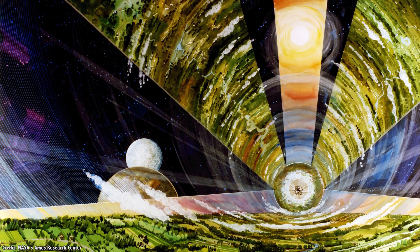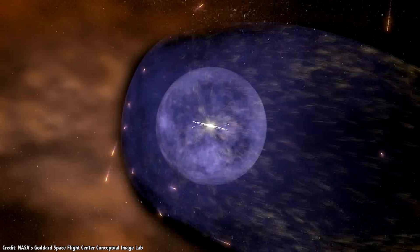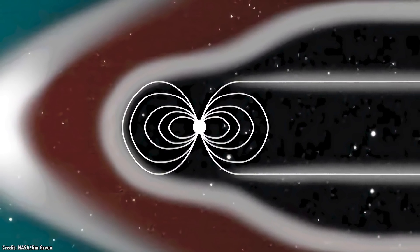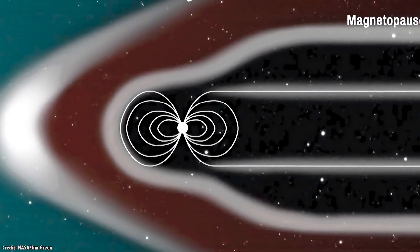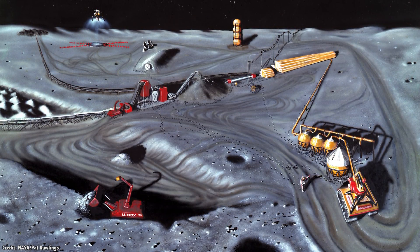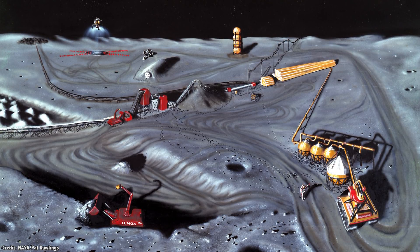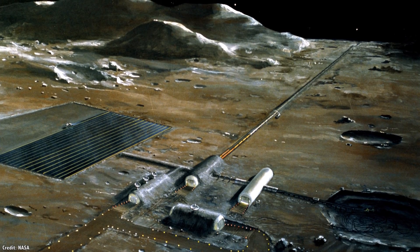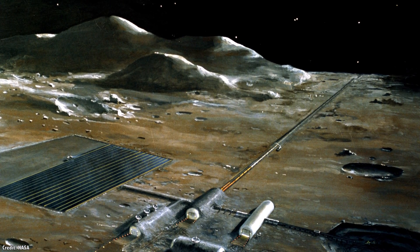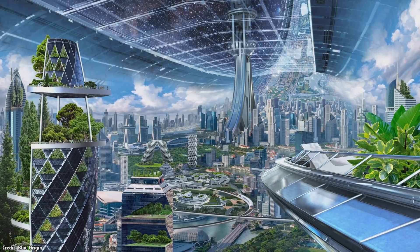Because it's located beyond the protection of the Earth's magnetosphere, the space station needs to protect the inhabitants from cosmic radiation. Back in the 1970s, the design team decided that an active magnetic shield would be too complicated and energy intensive — and it still is today. Instead, they proposed mining thousands of tons of rock from the surface of the Moon and surrounding the outer shell of the habitats with protective bricks. If you want to prevent cosmic radiation, all you need is mass — a lot of mass. It would be too expensive to bring it up from Earth, but electromagnetic railguns on the Moon could be constantly throwing material into space to be added to the station. Giant mirrors would reflect sunlight into the station at an angle that prevents cosmic rays from coming in.